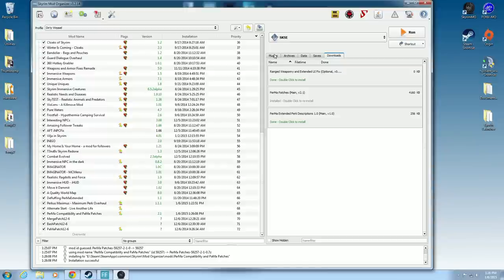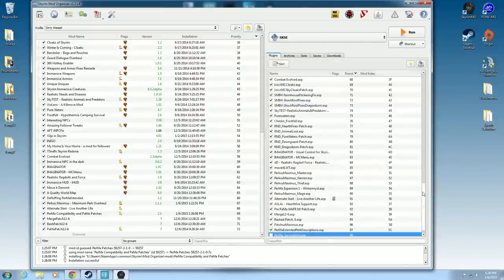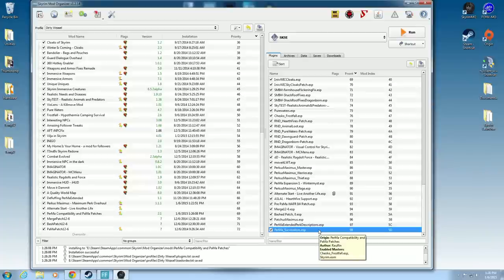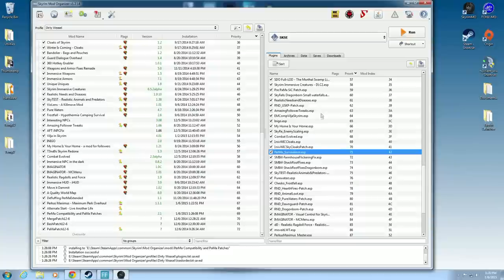Okay. Now, before we move on, I'm going to hide that. I'm going to go check our plugins and see what it did. Now, those are going. I need to activate that. Perma Survivalism needs Chesco's Frostfall. Chesco's Frostfall is way up high. I'll push that up right now.